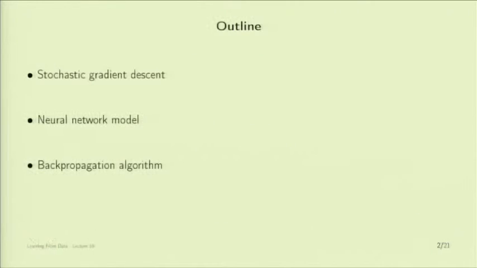So the outline for today is very simple. First, I'm going to extend gradient descent into the special case of stochastic gradient descent that is used in neural networks. And then I'm going to talk about the neural network as a model, what is the hypothesis that it is implementing, and I'll motivate it from a biological point of view and relate it to perceptrons and whatnot. And then we will talk about the backpropagation algorithm, the efficient algorithm that goes with neural networks that actually made that model particularly practical.